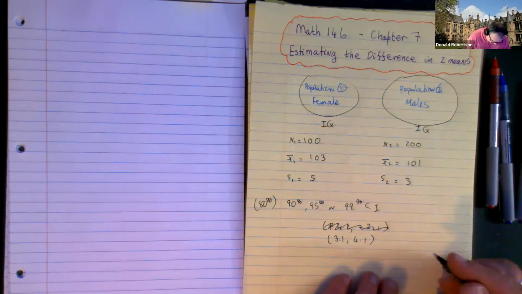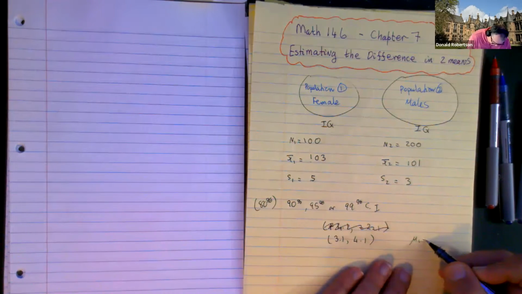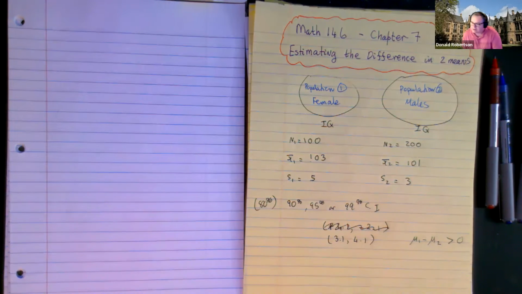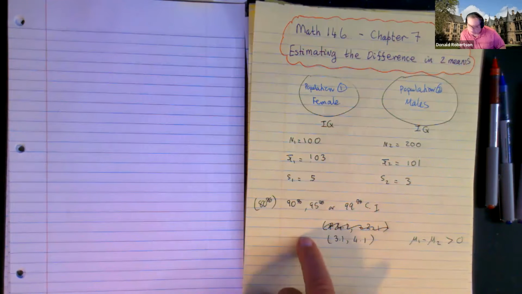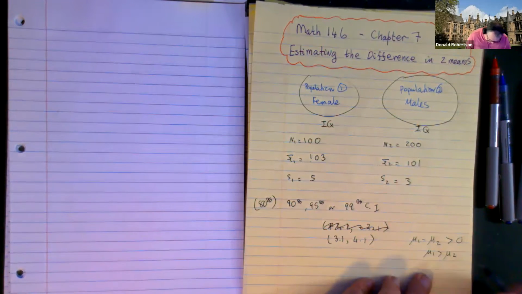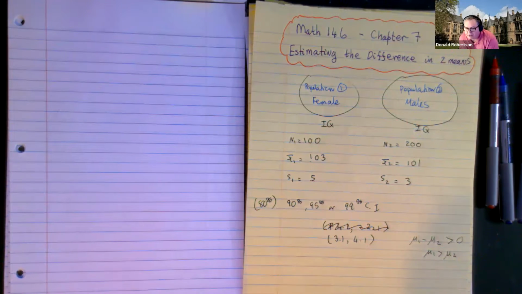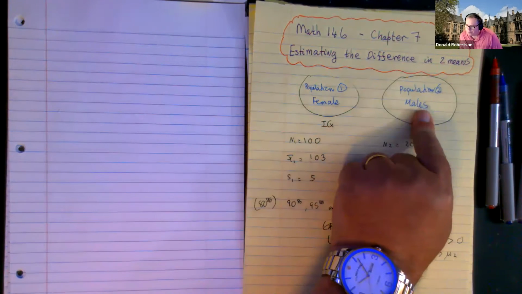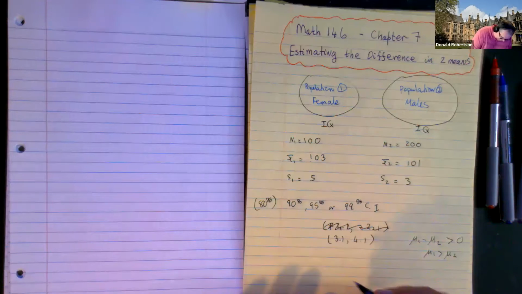So you're telling me that the difference between females 1 and males 2 is positive. Agreed? That's what that interval is saying. And if you rearrange that, isn't the logical conclusion then that you've now shown that women have a higher IQ than men? Does that make sense? If the interval has nothing but positive numbers in it, then the first population has an average that's bigger than the second population.